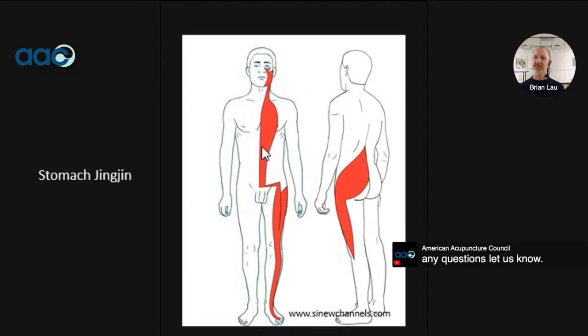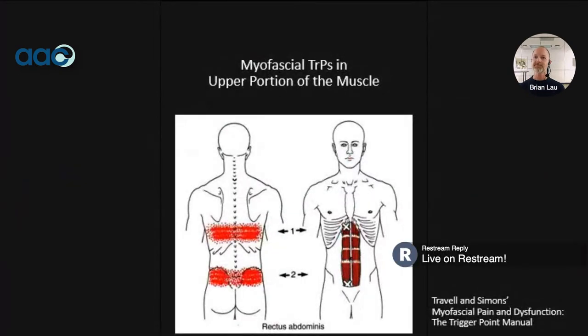But in terms of rectus abdominis, we're going to put our focus here. That's going to be consistent with that superficial plane up into the chest. As we look at a corrective exercise for abdominal restrictions for the stomach channel, we'll come back to that idea in a second. All right, so let's look at some trigger point referral patterns that would give us some indications of when we would consider these points locally, at least. We could also add distal points, but we're going to keep the conversation on the local needling.